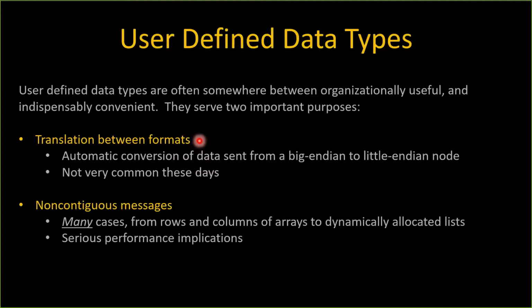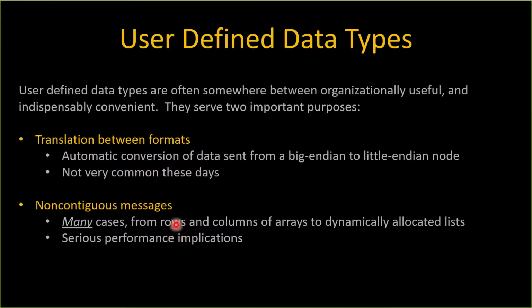There's a purpose that's become somewhat obsolete that used to be kind of nifty, which was in sending messages between hardware of varying types. For example, some hardware has what's called big endian, and other hardware has what's called little endian formats for floating point numbers, which is basically the order of bits in a floating point number. It's a low-level, hardware formatting thing that most of you will probably never be concerned with, especially as in the world today we've pretty much all settled on Intel IEEE format floating point numbers. Things like that used to be taken care of behind the scenes automatically if you were building heterogeneous clusters, assembling a bunch of different machines into one cluster. That's become much, again, less important.